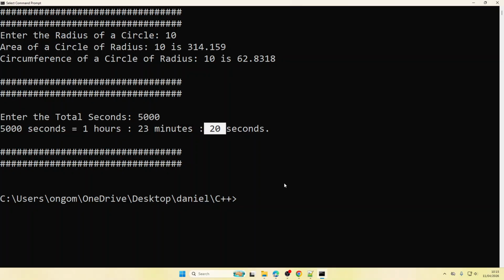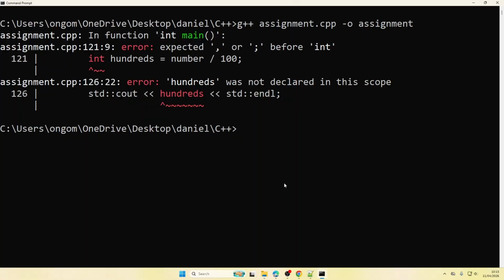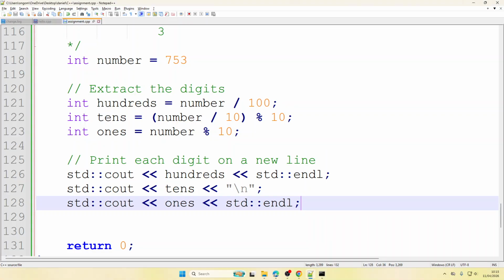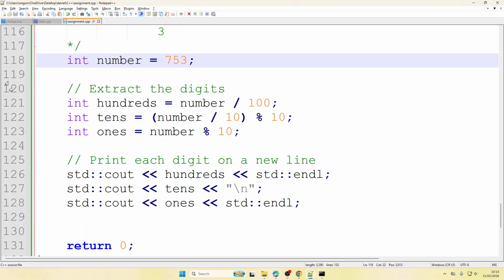Okay. So when we compile and run it, assignment.cpp. We are missing a semicolon somewhere right here. Then you can go back and it says hundreds was not declared.